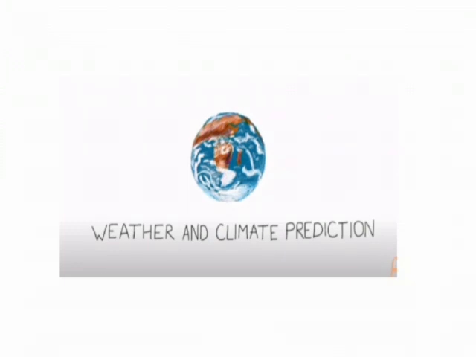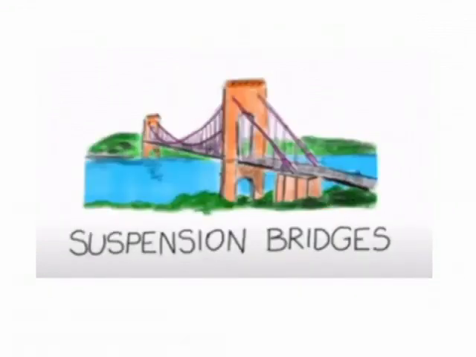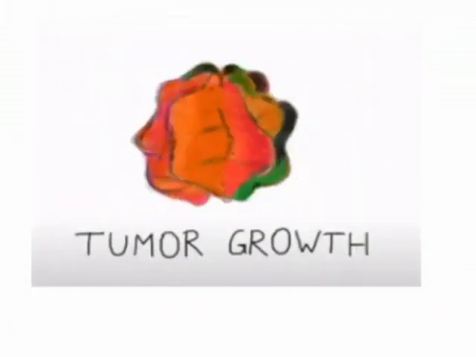In business, it is used in credit card payments, financial markets, etc. In chemistry, it is used to determine the rate of chemical reaction in components. In suspension bridges, it is used to determine the shape of the bridge cable when the total weight of the load, the cable and the roadway per horizontal foot is constant. In astronomy, it is used to calculate the rate at which the position of moving bodies changes over time to determine their orbits. In biology and medicine, people use calculus in unbelievable ways.